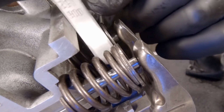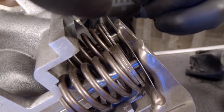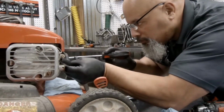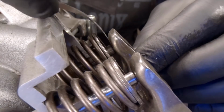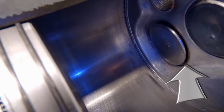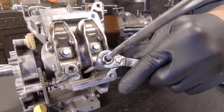Now with the feeler gauge, the way to use this is you want to get it in between the rocker arm and the valve stem and measure for clearance that way. Make sure that your feeler gauge is going in nice and straight. With our mower, we found out that our intake valve was a little tight. We took the measured feeler gauge that we needed and we couldn't even squeeze it in between, so we knew that it was too tight. What was happening was the intake valve was being held open, so we were losing compression and power.